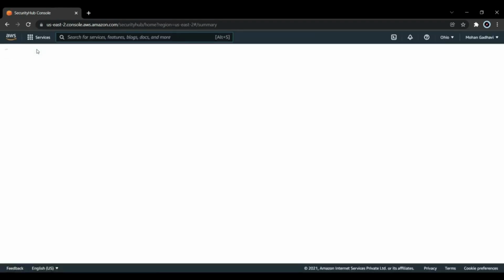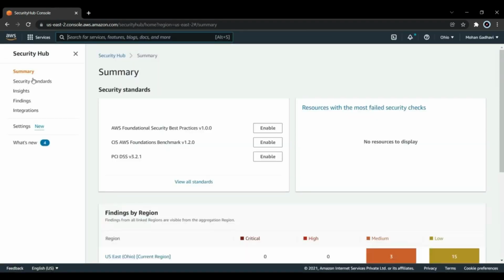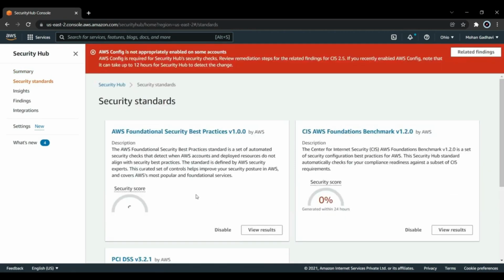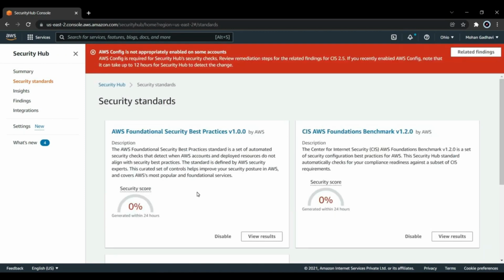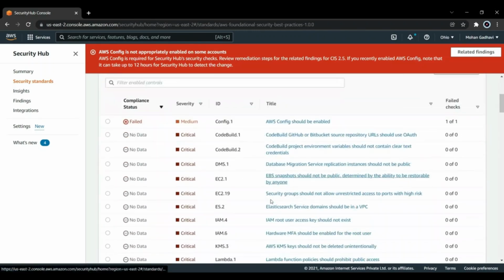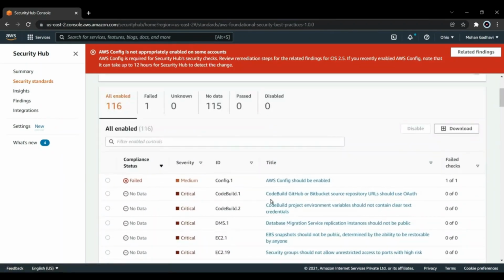Let's go to Security Hub again. There are a few things that we can check. Let's go to security standards. You can disable this particular check if you go to the view results section. So what are the checks this will do in the background?